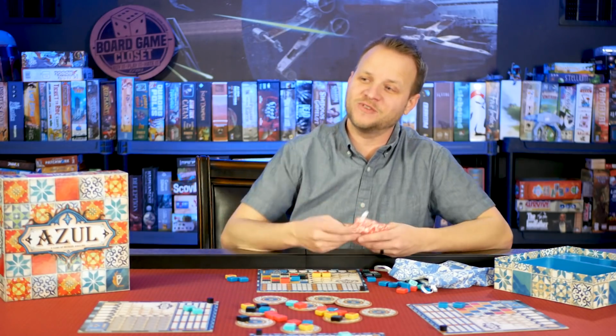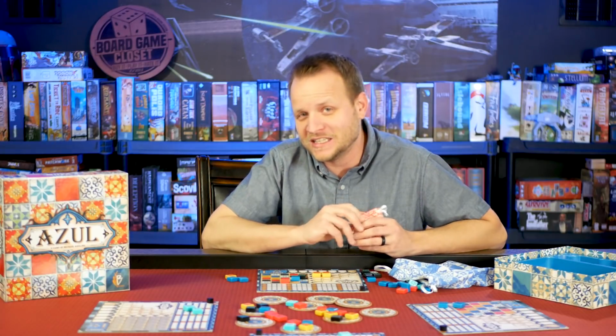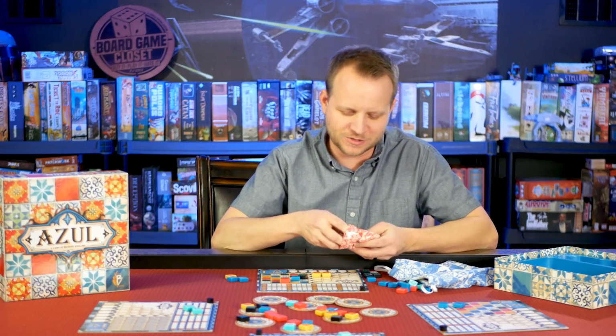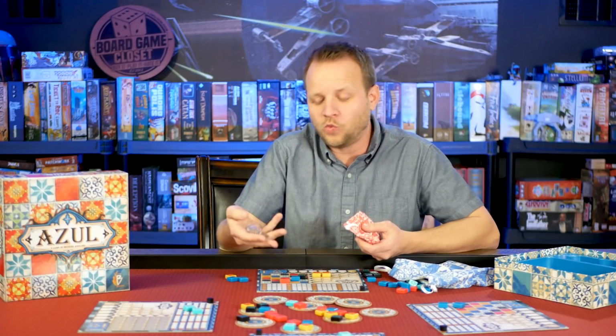Oh, and I forgot about the Joker tiles. Now, this is probably my only critique of the game, that these Joker tiles were not included in the main box. I had to go to Plan B's website and order these separately, which meant I had to pay extra shipping to get these in.